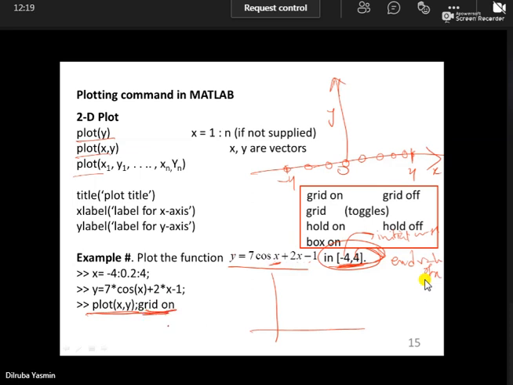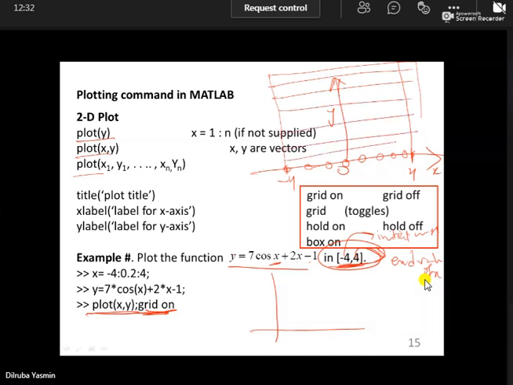What about grid on? Grid on is nothing but the inside scaling, nothing else. If you apply grid on, you will get inside scaling like this. These are known as grid. If you don't apply grid on, you will get only X and Y data in 2D.